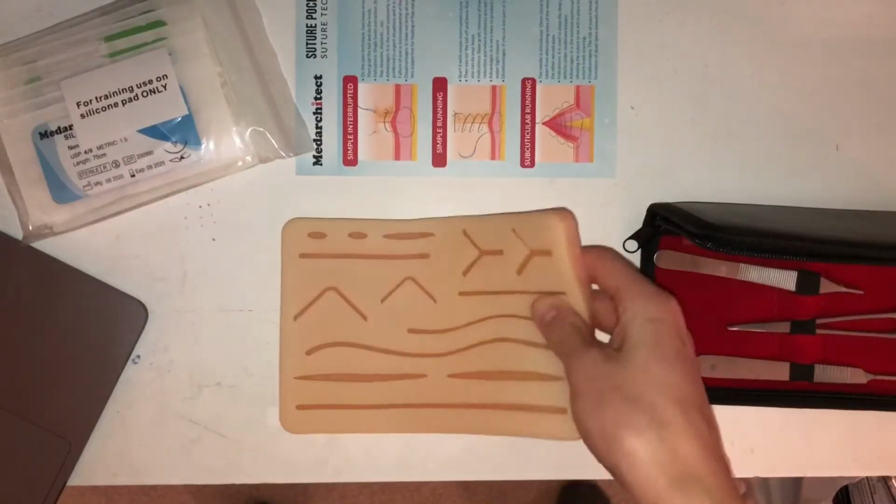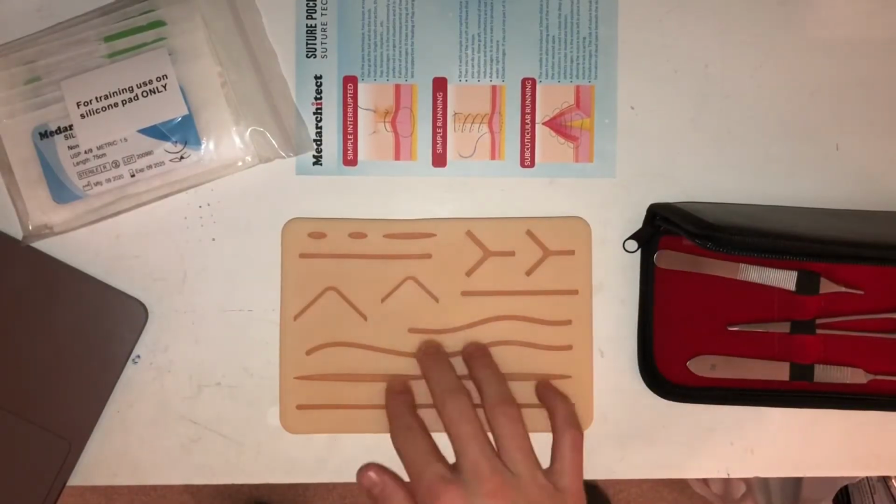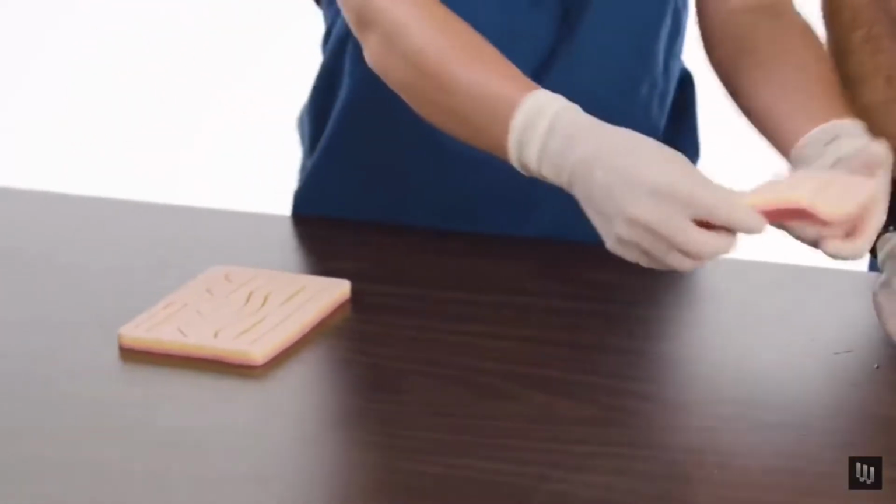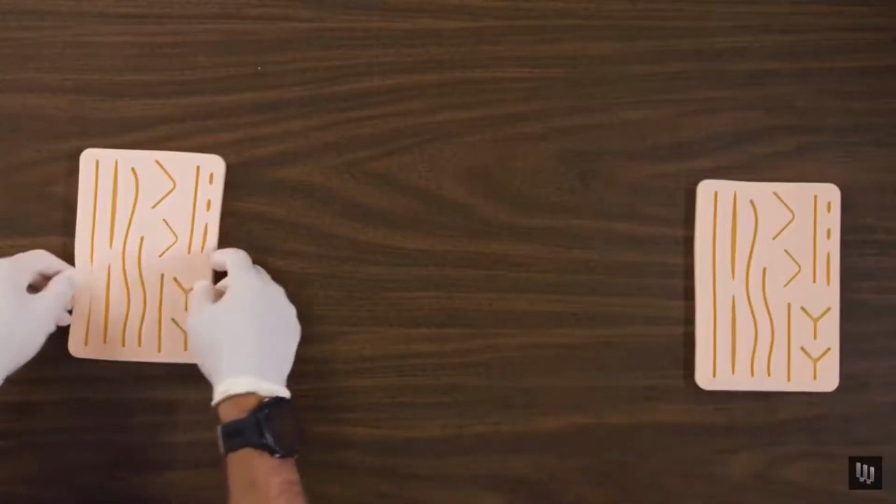Let's get started. Here's my little station. We're going to be following along. That feels really weird. We're going to be following along in a YouTube video. Yeah, let's see what happens with a bunch of different types of incisions.